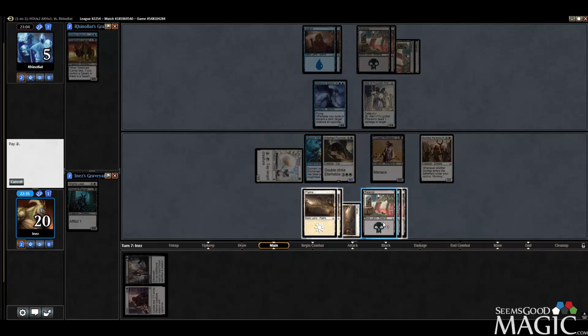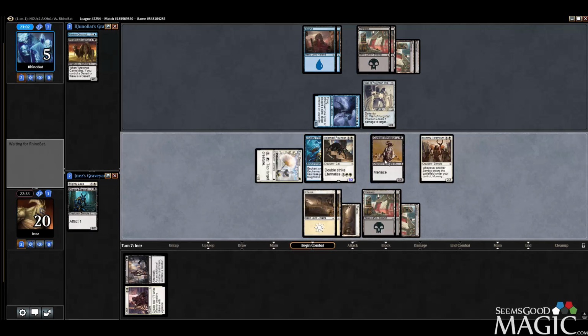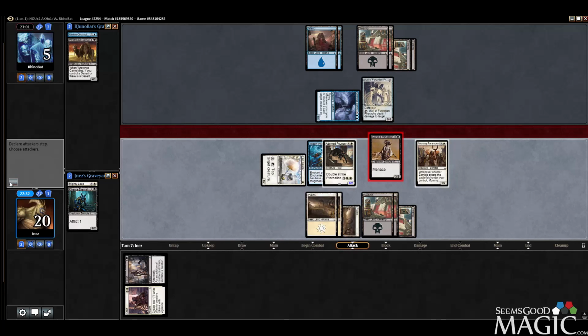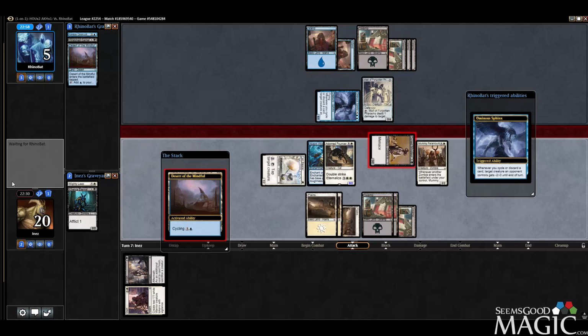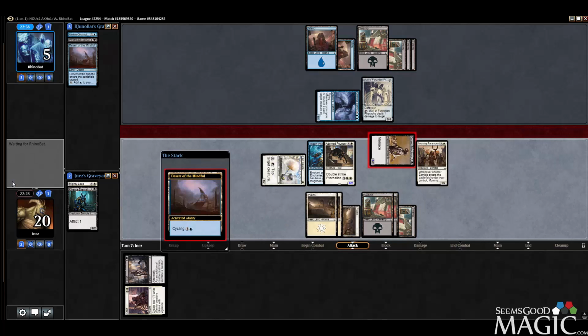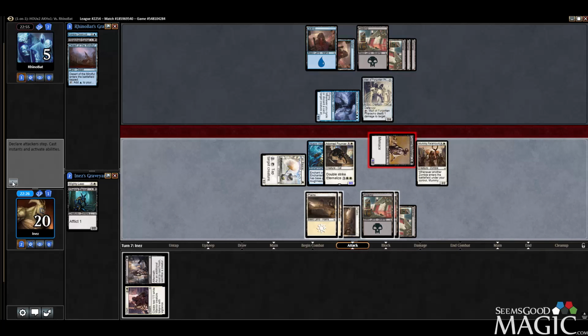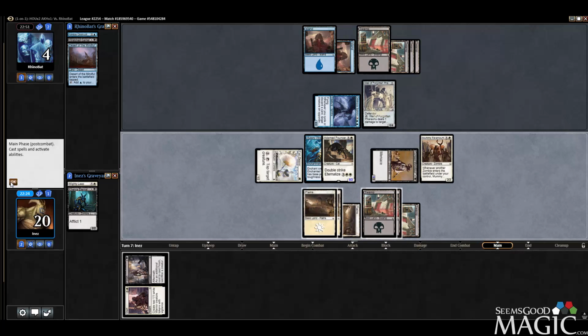Let's tap Sphinx. Get in with Minotaur. They can cycle and make it slightly weaker. Still fine. And we, oh wow, we can sack our Adorned Pouncer, yeah. That was a pretty excellent draw.